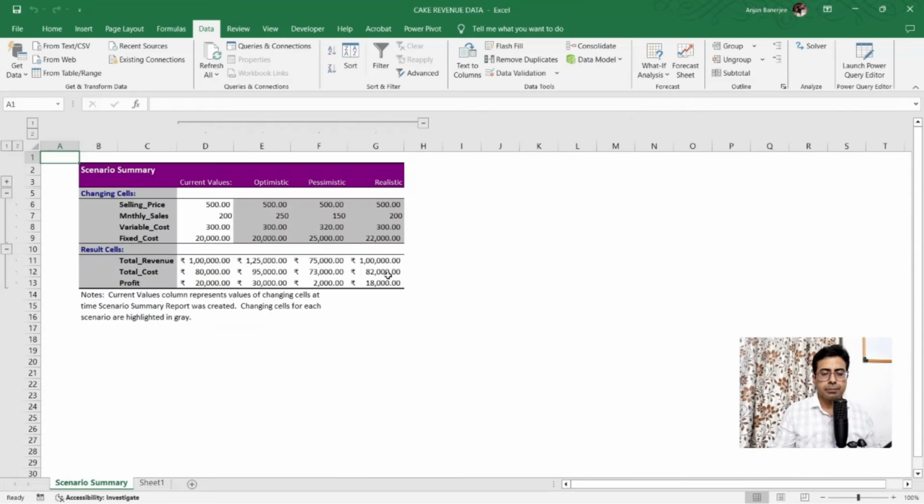So that brings us to a profit of 18,000 rupees, and whatever change there has been in the total revenue and total cost. So this is all about scenario manager, a very useful tool, but we don't generally use it. I've seen people changing the original values and trying to find out what the output would be by changing different inputs. Start using scenario manager.